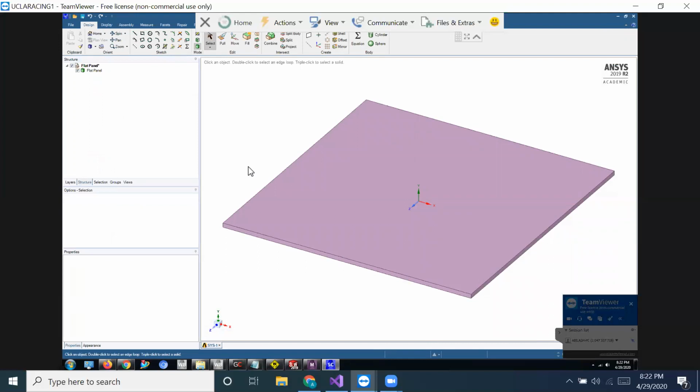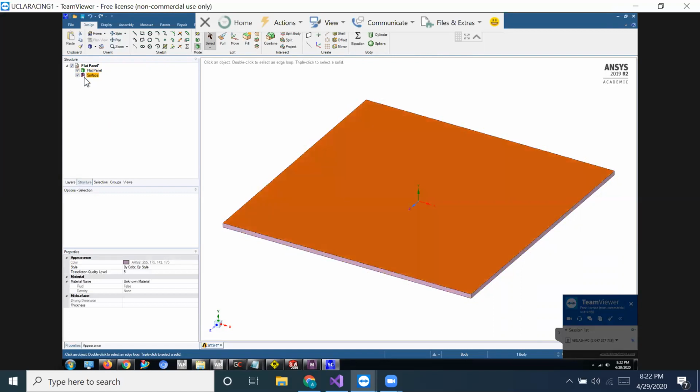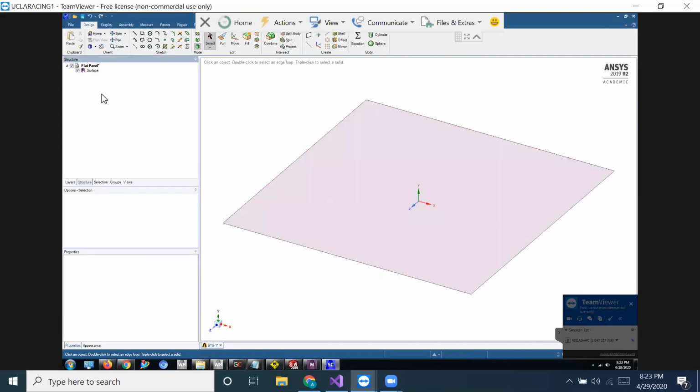So what you want to do is click on the surface and then press Control C, Control V. You can see on the design tree, the structure to the left here, after I did it from a flat panel object, which is indicated by a green box, you have a surface which is indicated by an open purple surface. So right-click flat panel and delete it because we don't need that solid anymore. And now you just have the surface that you're going to be working with.